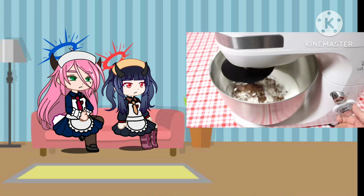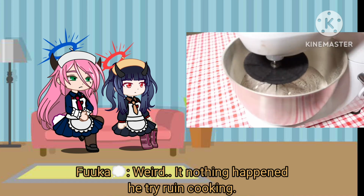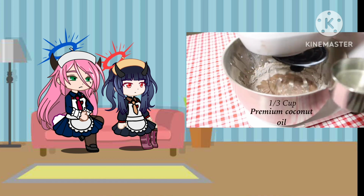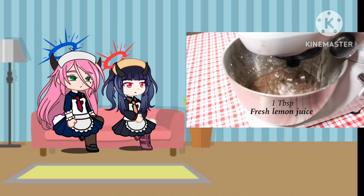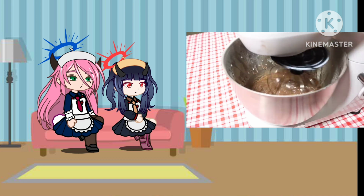Turn your mixer onto a low speed. Then add the following. 1 cup of full cream milk, 1/3 cup of premium coconut oil, 1 tablespoon of fresh lemon juice, 1 tablespoon of vanilla extract. Mix it thoroughly.